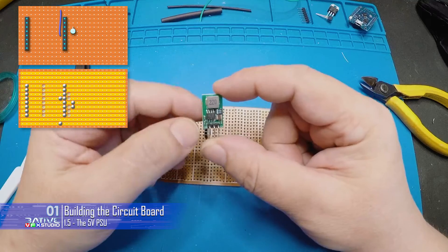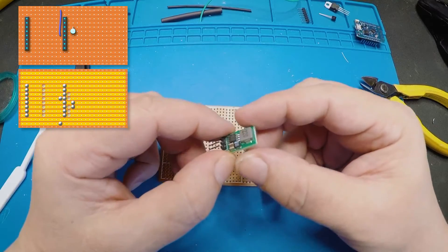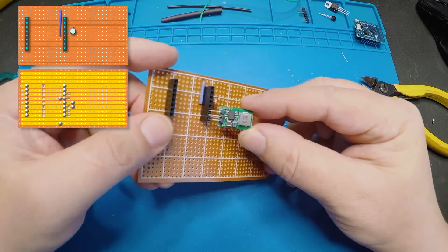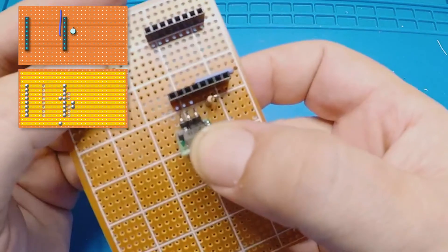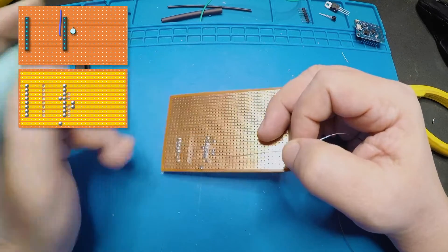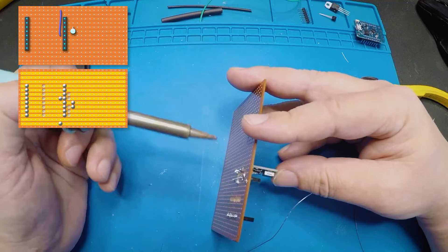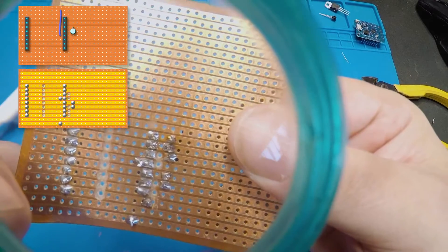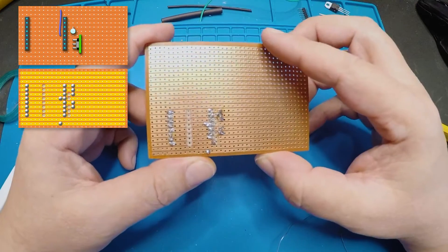Next up is a power supply. These are a TO220 package — the same pin spacing as these. Because it's got all the circuitry on board, you don't need all the extra capacitors and stuff. With the components facing the D1 Mini, this is going to line up with the bottom three holes there — in line with the resistor, going on the first three. Resting that down on the board itself, I'm going to do the middle pin first. Nice little heat on there. Because I've only soldered one, it's going to be easy to fix. Find that middle pin on the bottom of the board, heat it up and push it in to get it all lined up. I like to cut these just to make sure all my joints are roughly the same height. That's the regulator done.